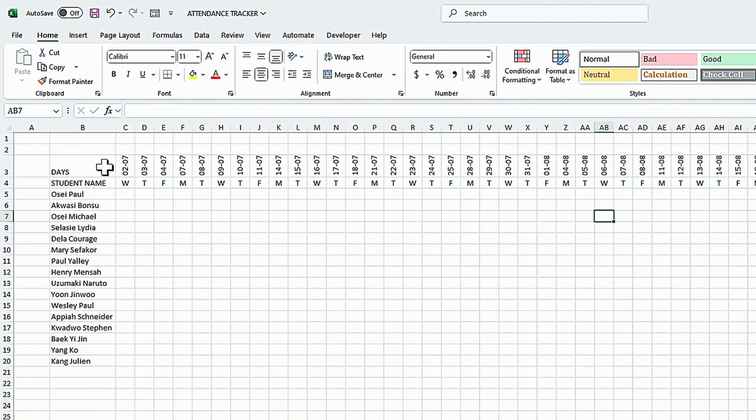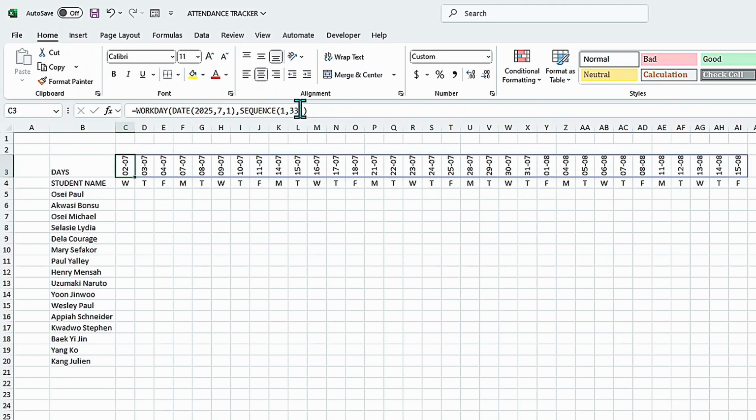And the next thing we'll do now is to also introduce the weeks. So this is obviously week one, right? So let's now merge and center for all the weeks. So to do that, let me quickly do one for you. So I've selected from Wednesday to Friday, which sums up 1 week. So we'll simply merge it. Then also Monday to Friday is 1 week. So I'll simply do that and get back. Okay, so now I've done all of this, and for your heads up, I changed the 33 to 35 so that at least our term will end on a Friday. And so you can also do the same.